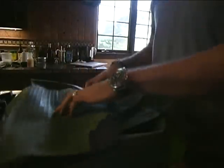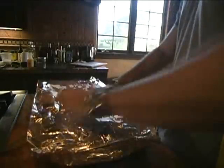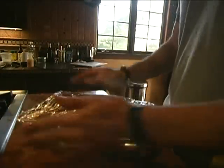Add some more on top. Wrap it up nice and tight. You don't want any steam escaping because that's how the meat's going to cook. We're going to roast it slowly for 4 hours. We're going to set it at 325. So what's great about this dish is that you can go on about your business. You don't have to sit there and watch the stove. It's going to cook on its own. You can go do other things. 4 hours later, it's chow time.